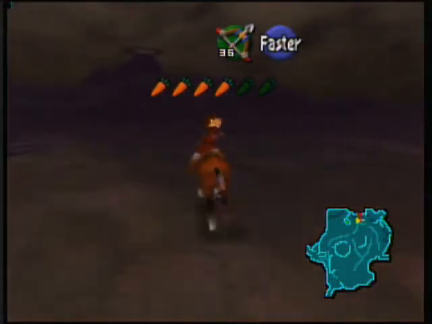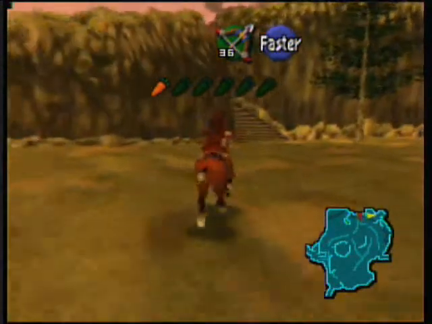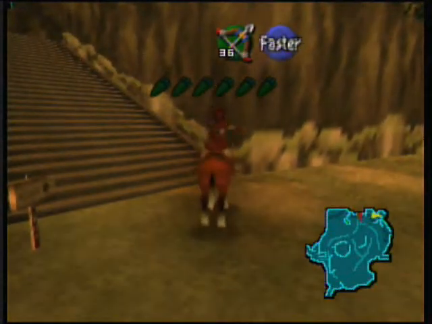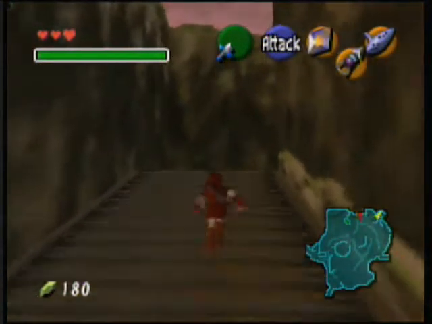Just call Epona because I don't feel like walking the short distance to the town. Not on foot anyway, much better. Hop off and head back into Kakariko because, well, I want to buy some magic potion. I'd just like to have some on hand.